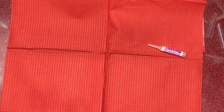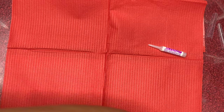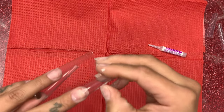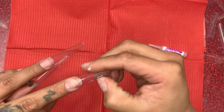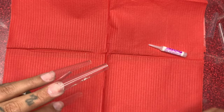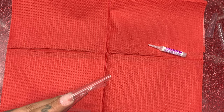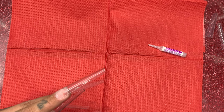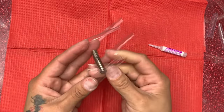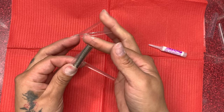Because initially I wanted to do the bubble effect, but I wanted it to look matte. So I was just over here like, is that even possible to do? I don't know. What the hell am I doing? Probably got nail glue on there or something. But, oh my God, I just have so many more ideas from that set I did.